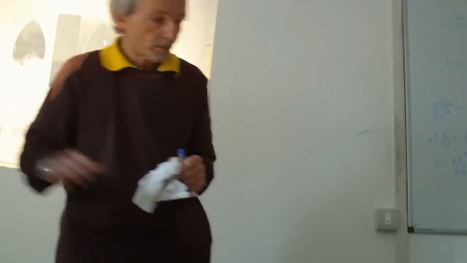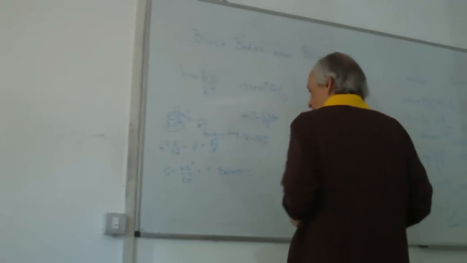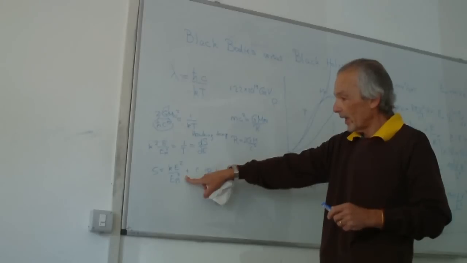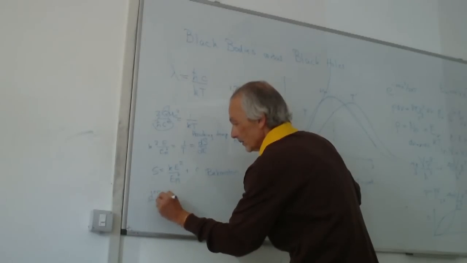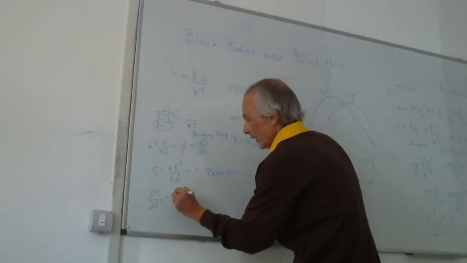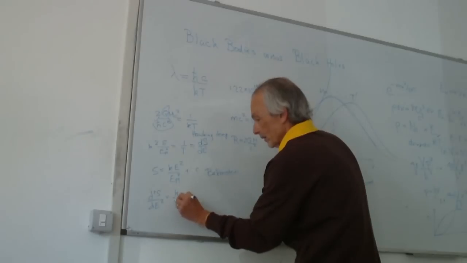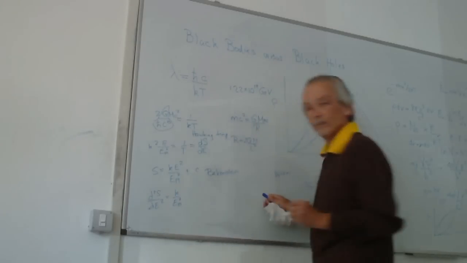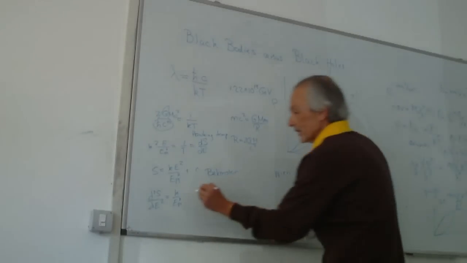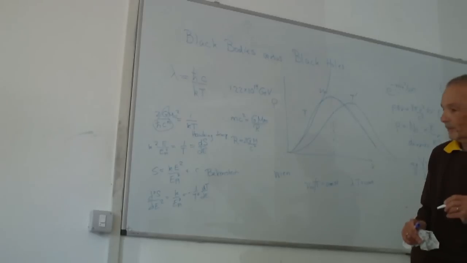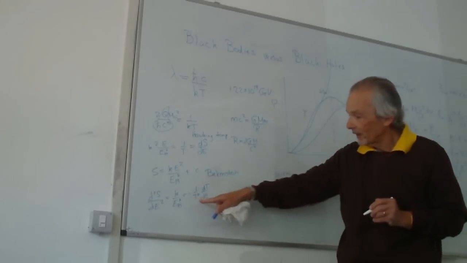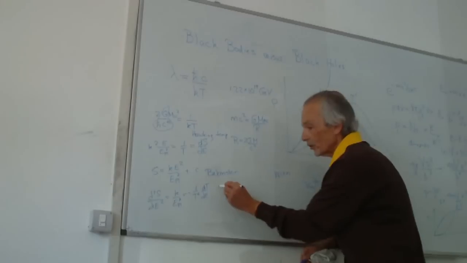I wanted to say something else. Okay, so if we again go back to Planck, we can take the second derivative of this, d²S, is equal to, and this is the derivative of 1 over T, so it's minus 1 over T squared dT in dE... of T. Okay? So from this, we can see that it is a convex function because this is greater than 0.